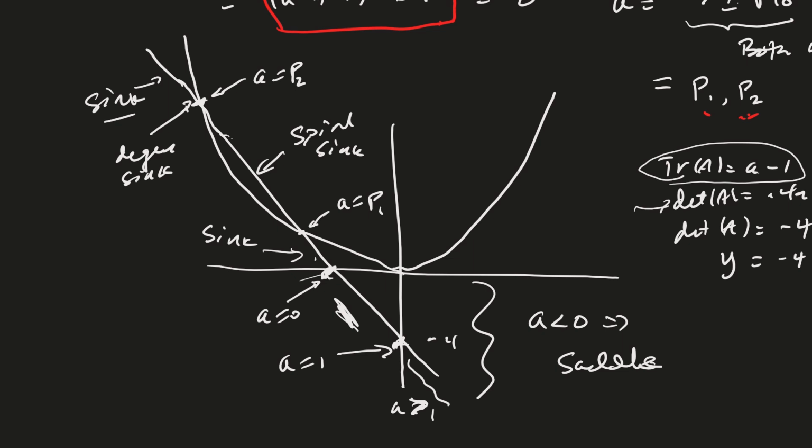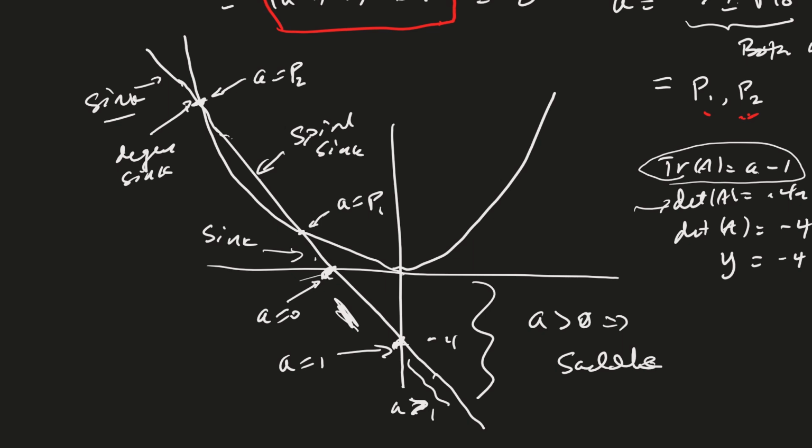Good. And so using this diagram now, I've got all my different a values lined up. So if a is bigger than 0, or sorry, did I say less than 0? I meant greater than 0. Did anybody catch that? That's why I need you guys in class so you can catch my errors.